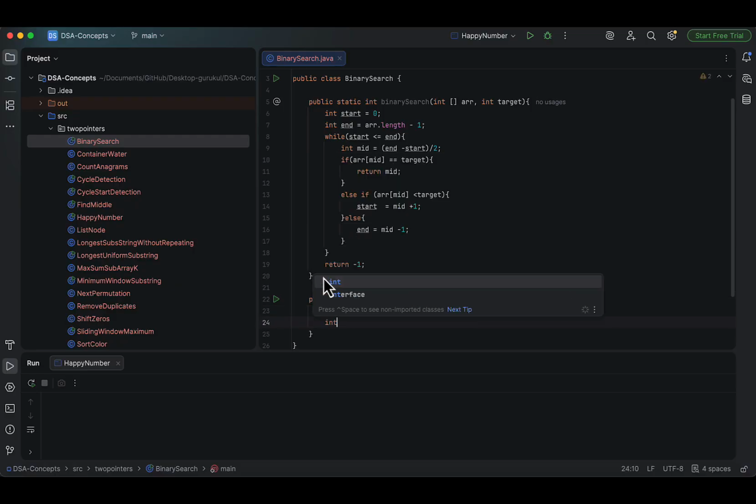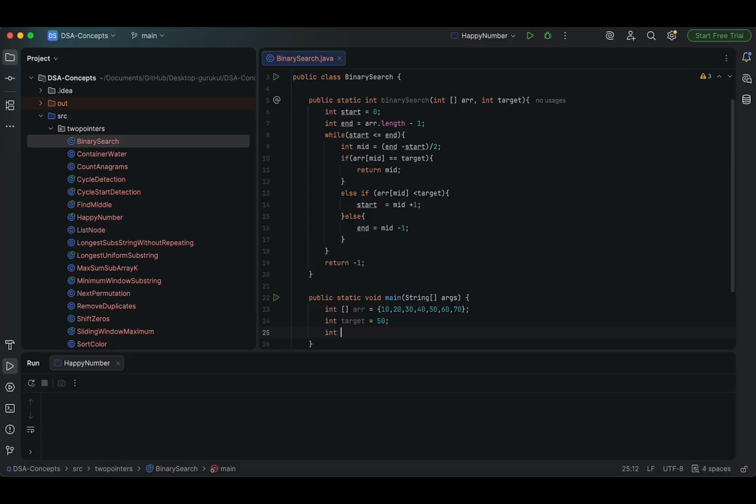And the target equal to 50, I'm looking for 50. So my index will be int index, that would be binarySearch, I'm going to pass array comma target.